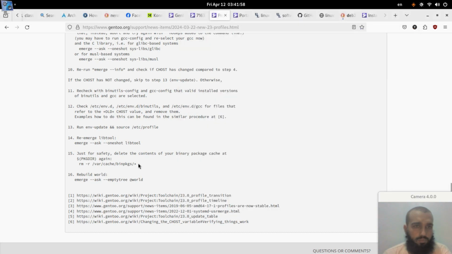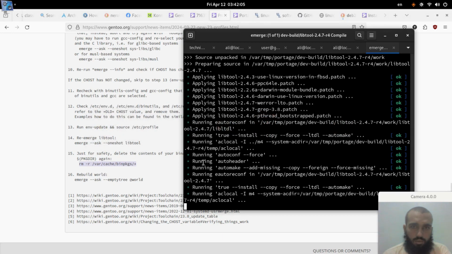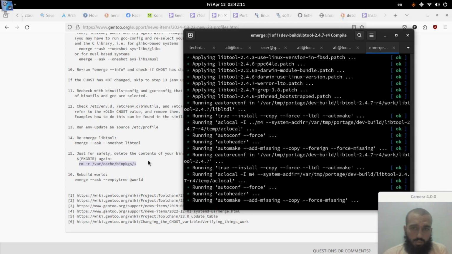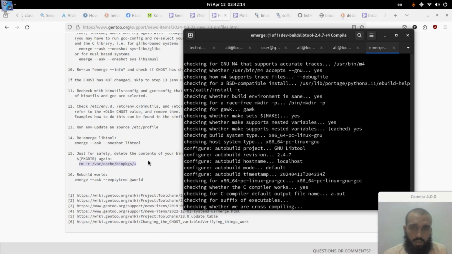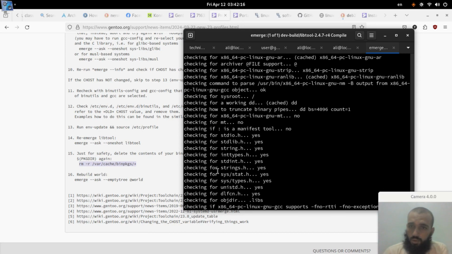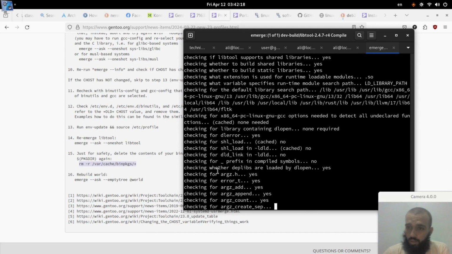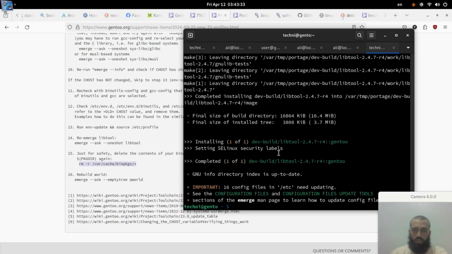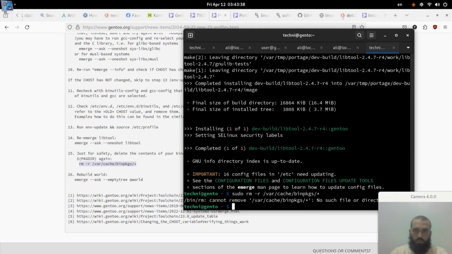Press Y. I have no bin packages, but you should apply the instructions here, just in case any error that occurs in the future can be related to not applying the instructions correctly. Alright, let's remove the binary packages. There is nothing for mine.